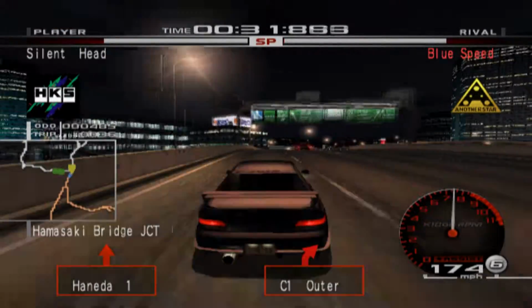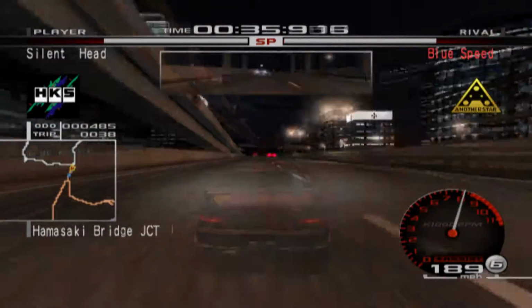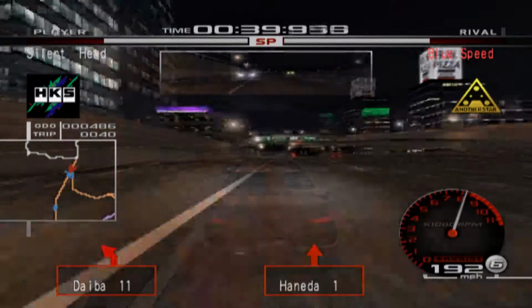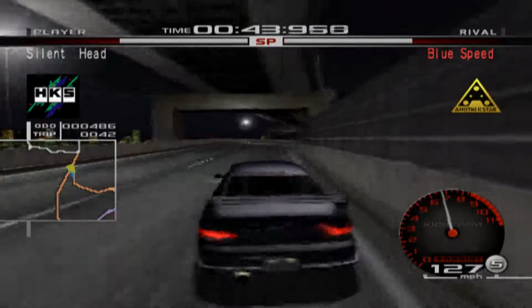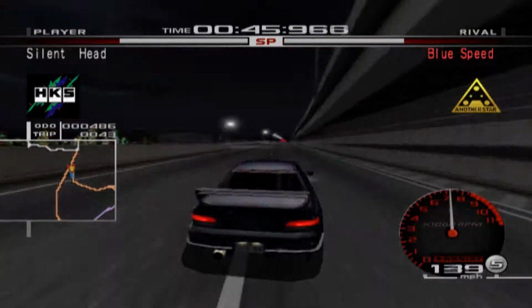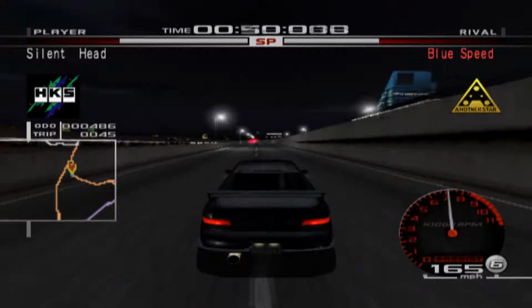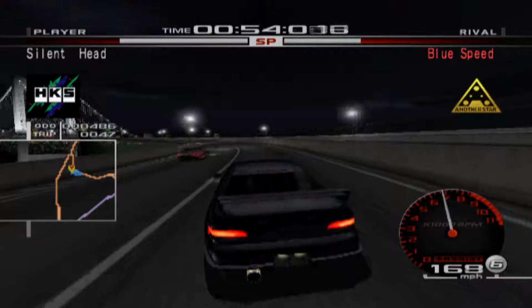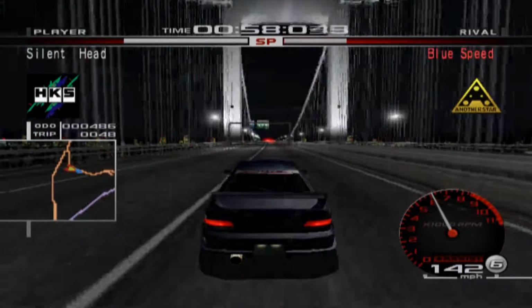Now we gotta worry about blocking him. Can we get him? Let's see if we can bump him into that car. I think we... Nope, no we didn't. Great, because I totally needed to hit the wall there. So he should have a better run up this hill. It would make sense. Didn't need to hit that wall either.